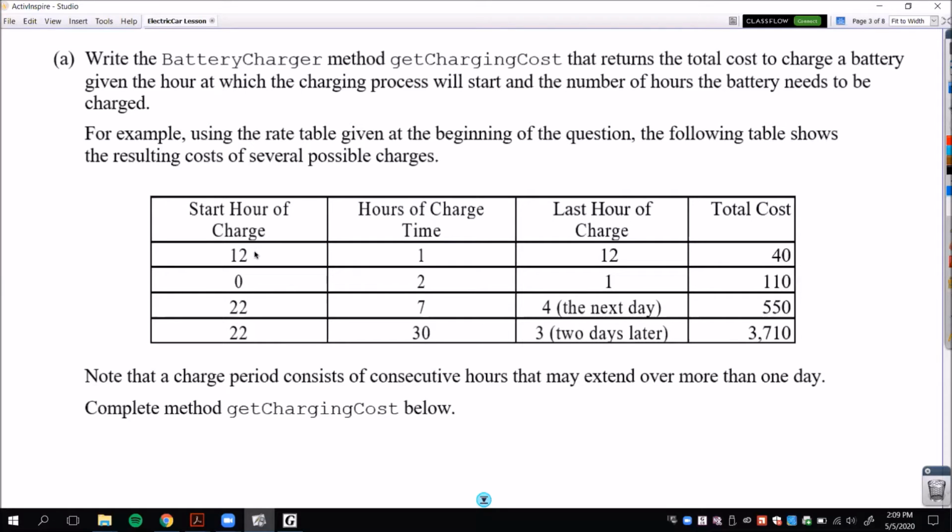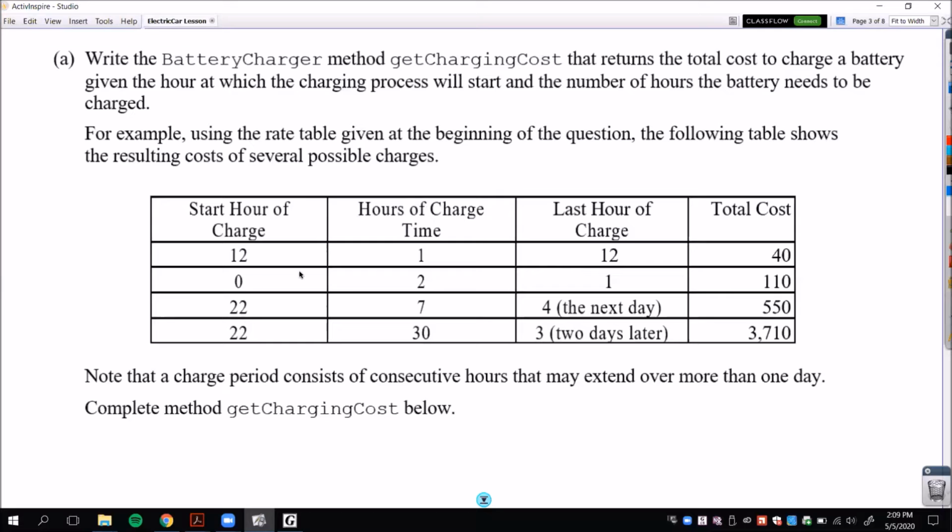If you look at this, if you charge them for 12 hours and you start at hour 1, then it includes that and the last hour. And so that's 12 hours clearly. And so, things like that, you gotta be careful sometimes, just what they mean.